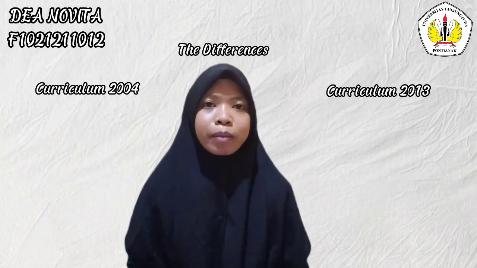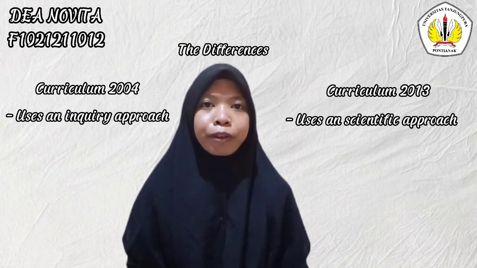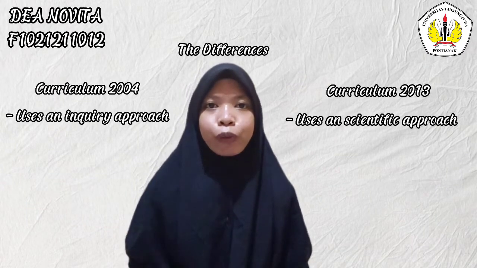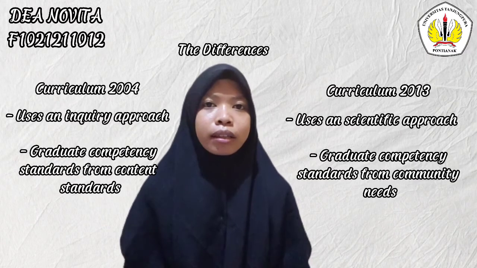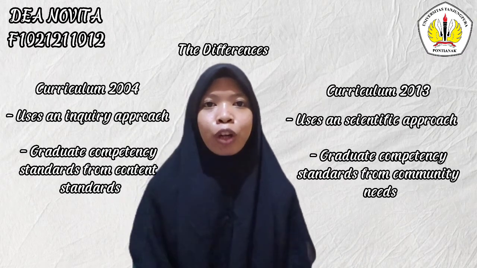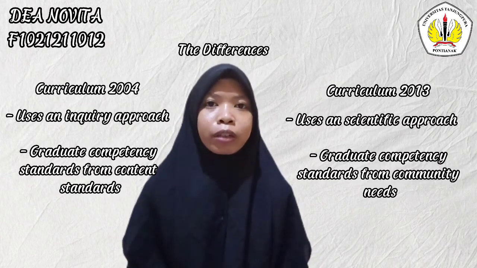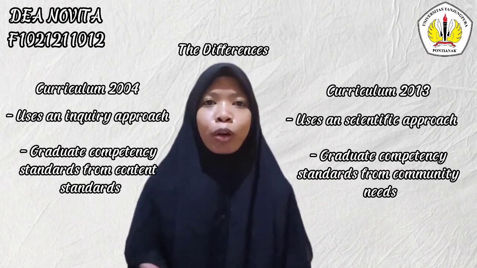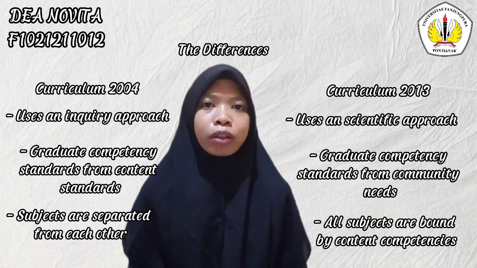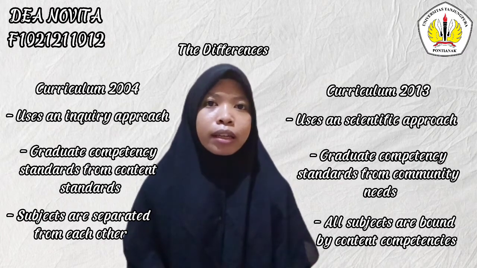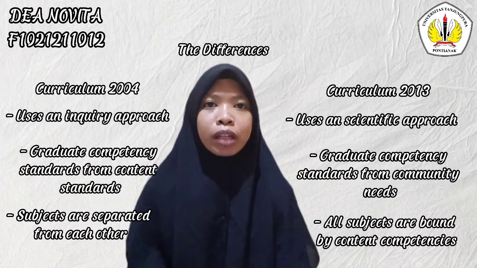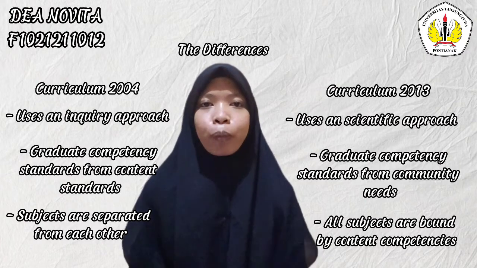The differences between the 2004 and 2013 curriculum: the first is the 2004 curriculum uses an inquiry approach, while the 2013 curriculum uses a scientific approach. Second, the 2004 curriculum derives graduate competency standards from content standards, while the 2013 curriculum derives graduate competency standards from community needs. And the last is in the 2004 curriculum subjects are separate from each other, while in the 2013 curriculum all subjects are bound by content competencies.